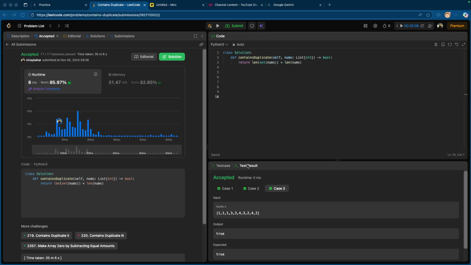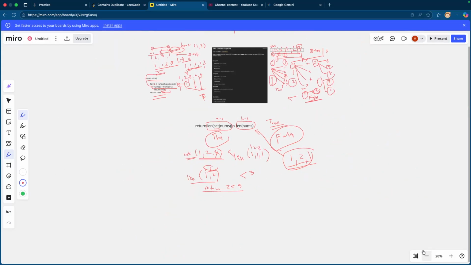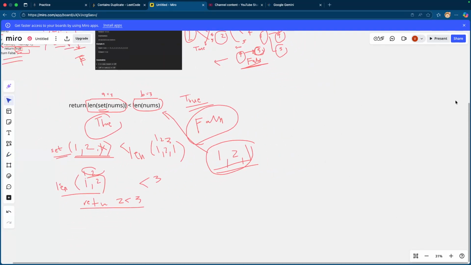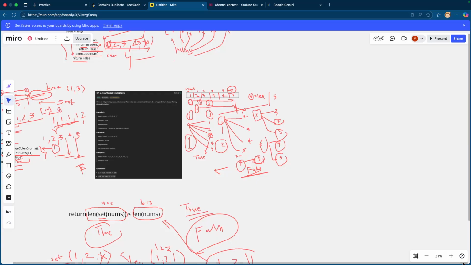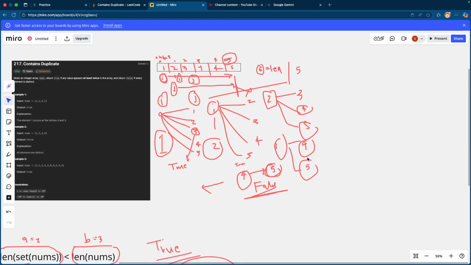So now let's talk about time and space complexity. For that to happen, we need to again go to the whiteboard, and we should start with the first one, which was brute force. So we go over here, let's zoom in a bit. Okay, so over here, we were using two for loops, right?